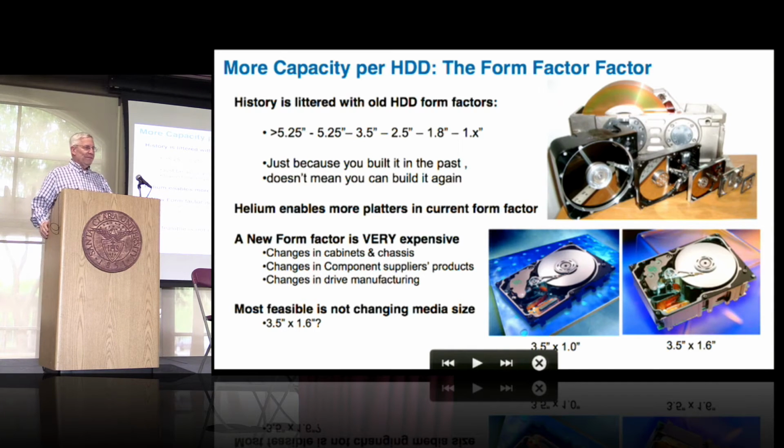And here's what I mean by that. To build a drive, you have to have some components. Now, most hard drive manufacturers are fully integrated, right? They sputter their own media, they develop their own heads, and so forth. But there are underlying components that suppliers have to produce. So one is a spindle motor, right? There hasn't been a 5.25-inch spindle motor for, I don't know, 13 years.